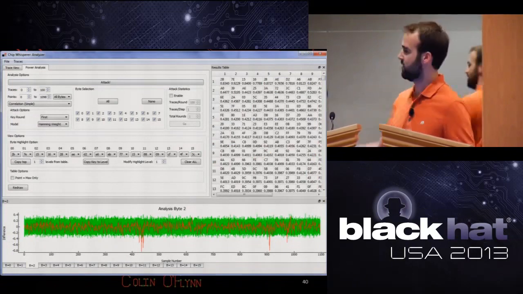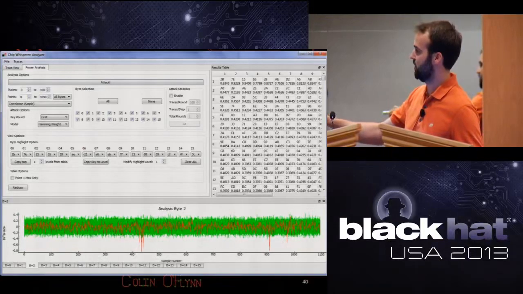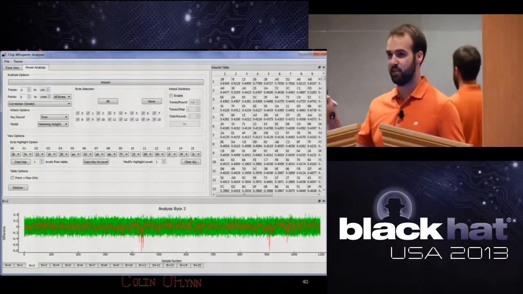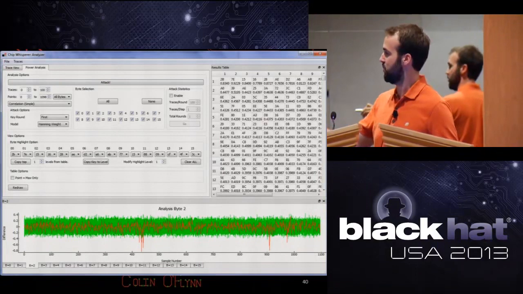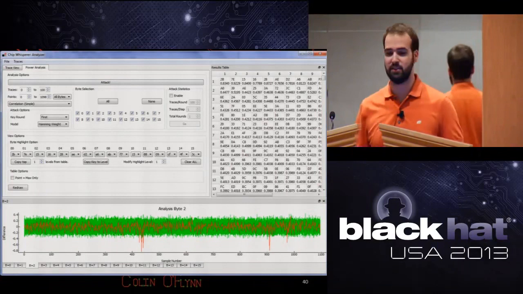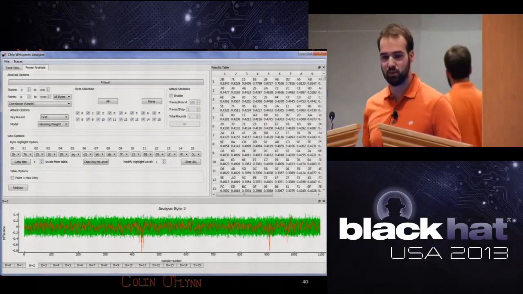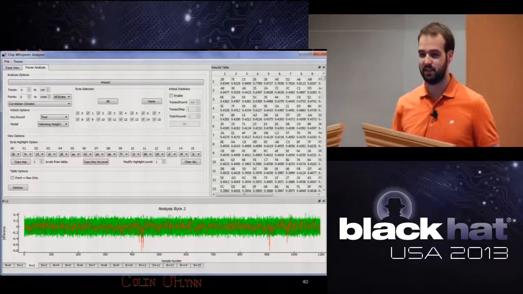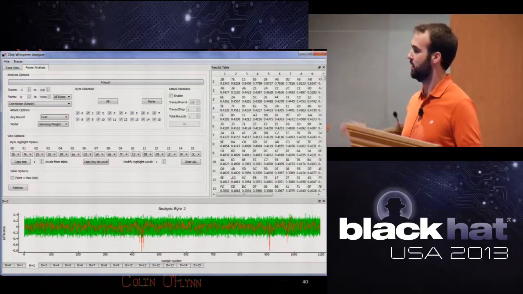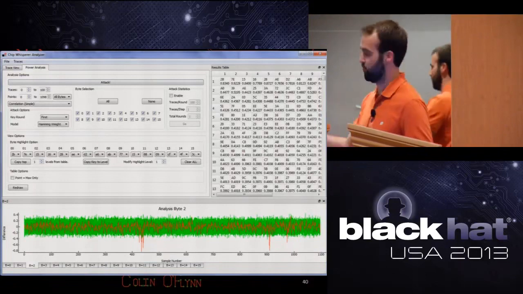We're doing this correlation analysis. So in red, this is the correct key byte, and you can see how we get a bunch of very high matches at some point in time. At this point in time, this is when that step, that S box that I was guessing the system was doing, that's when it's actually doing it. So the other part of this tools, or this whole correlation analysis, is you don't have to know exactly when that encryption or that S box occurred. You can figure it out from the traces.